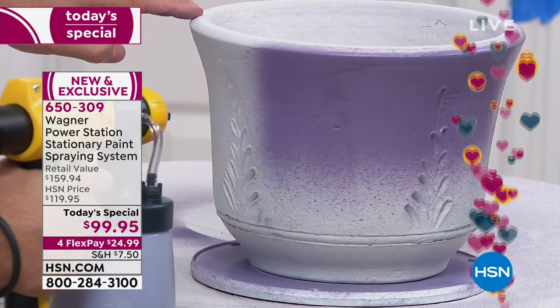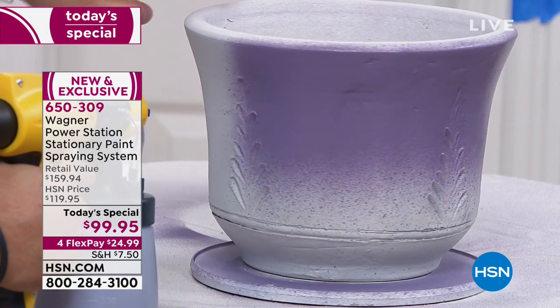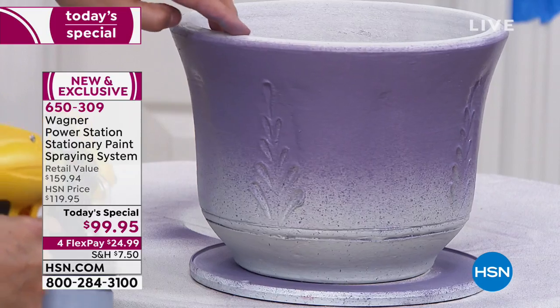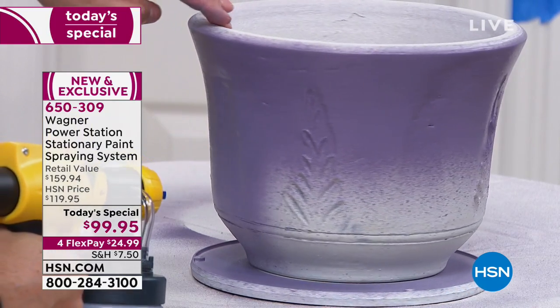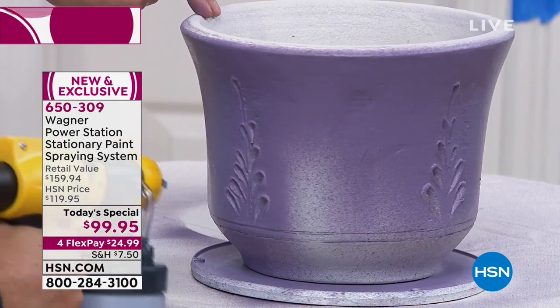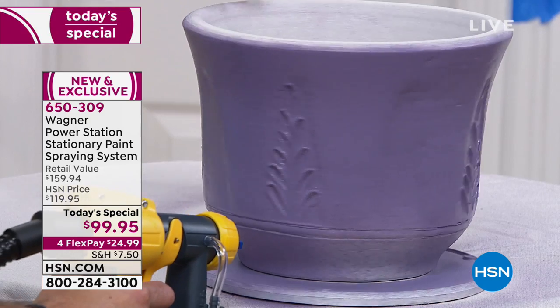Look at this. You can buy some vases and just paint them. Yeah. And you can use milk paint in here if you're a crafter. You can use chalk paint in this. My wife went crazy when I told her that. She's like, oh my God, really? Absolutely, honey. You can use chalk paint, milk paint. Well, the cool part now is there are so many designer paints. Oh, yeah. The paints out there are incredible. They're fun. You're going to be able to do so many designer things.